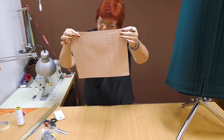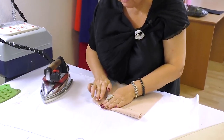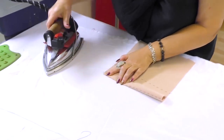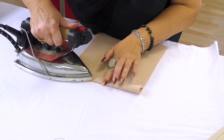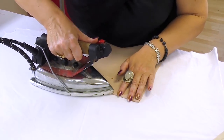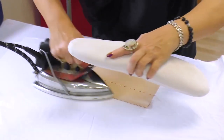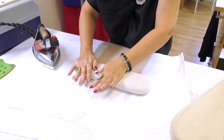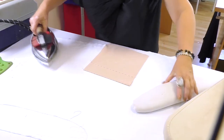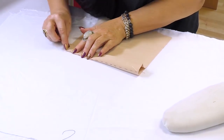Let's go to the ironing desk. Have a look here. I need to press the seams close, folding them right in the stitching. Watch how I'm doing it. Now I do the same thing with the other line. You can't make mistakes here.